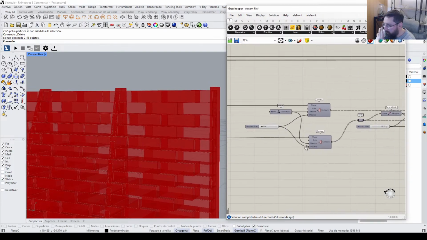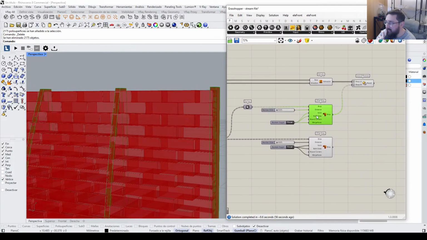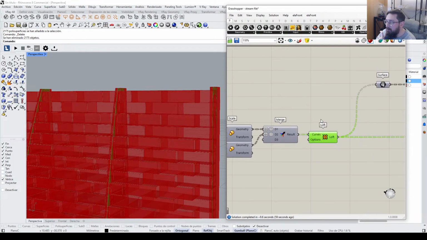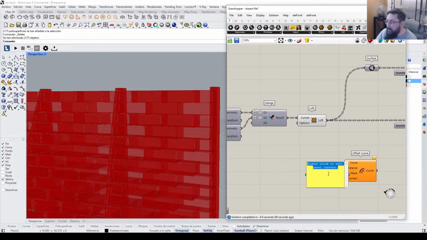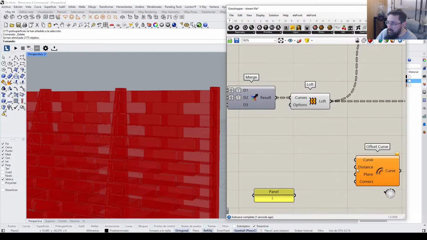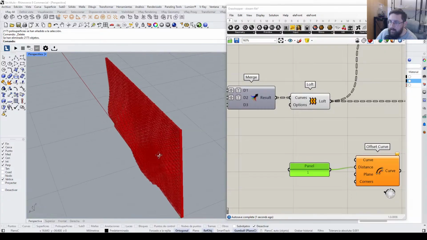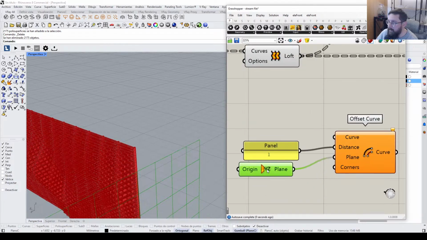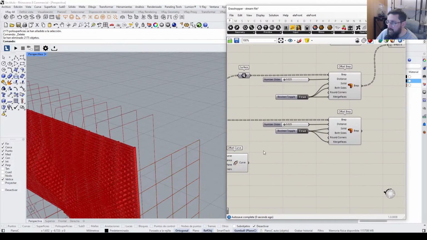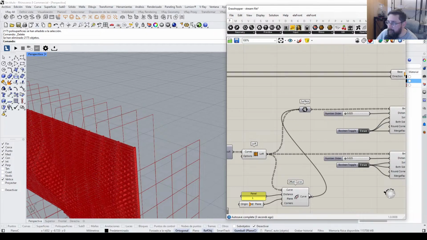That's hilarious. So we might actually have to do the offset thing. The offset thing is offset curve. Panel is going to be by 1. We need it to be a big value to ensure that it always works. And the offset is on the YZ plane, I think. Yes, YZ plane. Curve is this loft, and the one we're working with is this one here. Now, hopefully this makes sense.